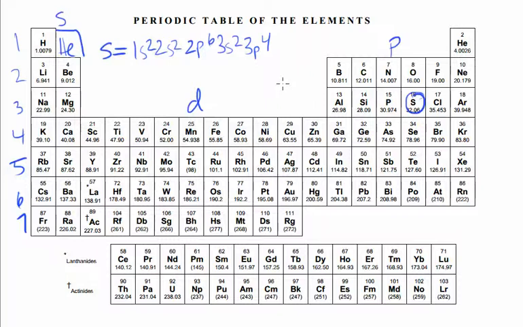So hopefully these examples have been helpful. Hopefully you've learned from the mistakes that I have made, and you're much more careful and better at this than I am. And if not, come in and get some help. I'll be happy to help you before, after school, at lunch, anytime we can do it. I love to write electron configurations.